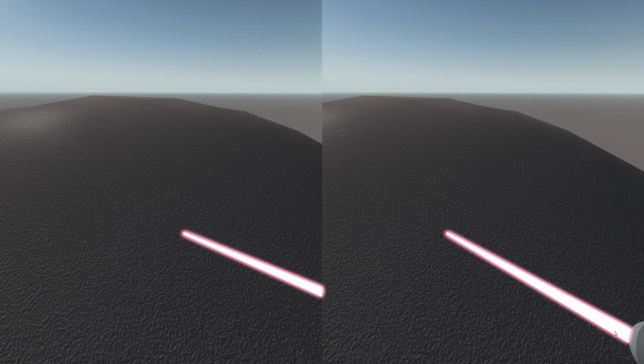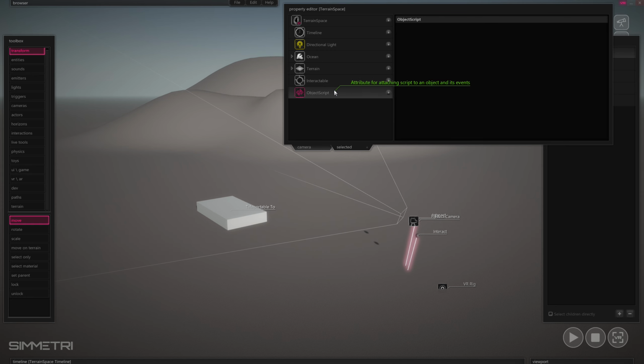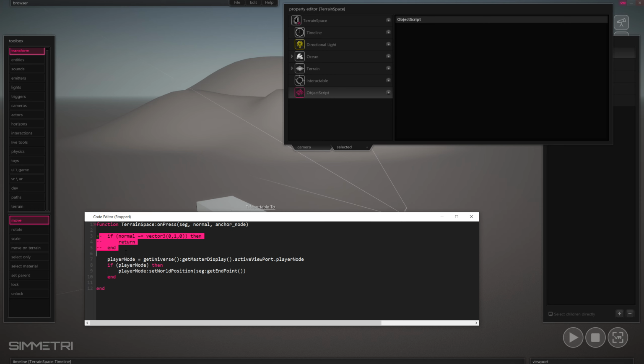What we did is pull the code out of this default teleportable tool that we added, and add it to the terrain surface's interactable event, which allows us to call some code anytime we interact with the terrain. I made it basically the same thing minus the filter code. So I hope this makes sense.